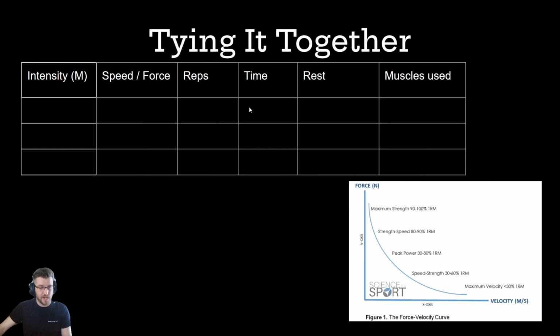And so you're going to be under stress for a long time doing that max squat. If you get all the way to the bottom and try to push yourself up, that working time is going to be really high for the force you're producing, for the mass that you're moving. Rest is going to be fairly low, muscle groups, a ton of them. And so even doing a max squat is going to increase your heart rate. People think increasing heart rate is only by speed, but it's not, right? It's just a better way to think about it.